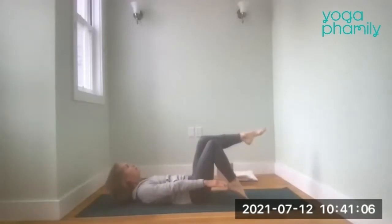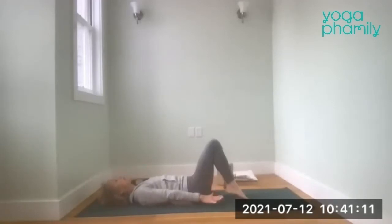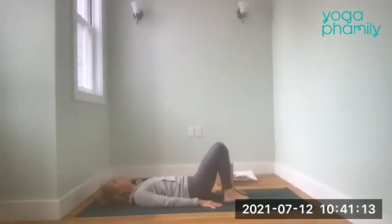Right toes down, left toes down. Roll the head, neck, and shoulders down, heels down, pause. Arms relax by your sides. Take a full inhale. Take a full exhale.